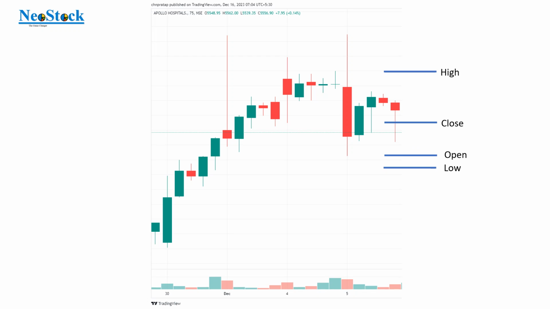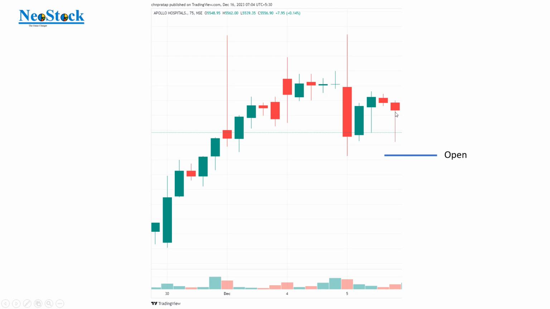Now we want to look into that new candle in 4 different aspects. At each of these points, we need to look into the candle. What is the first point after this? Open, because a day always starts with open. So where is the open? This is the open. So the next candle opens here.